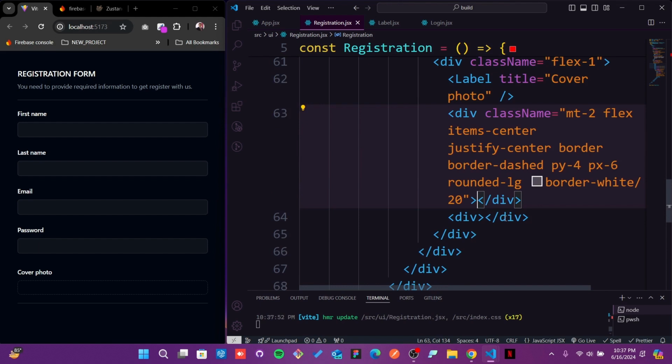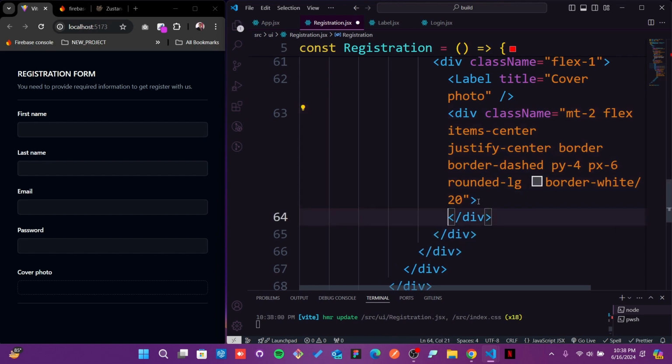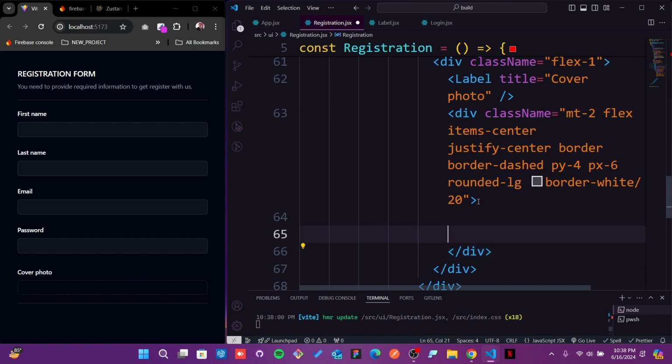Okay, that's cool. So I believe I'm not gonna use that div right now, so I'm just gonna go within that div. Okay, so we are now inside that. So here I'm gonna take one more div. Then I need to get one photo icon, which I'm gonna use here.